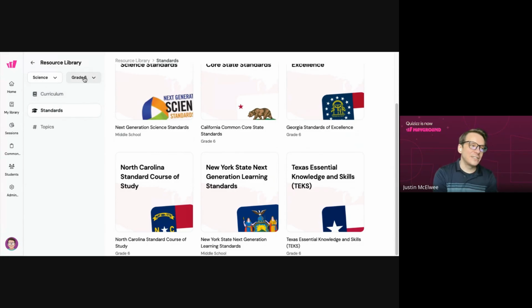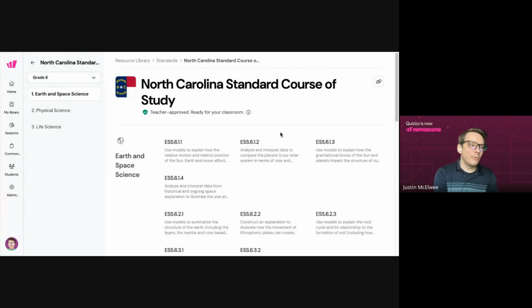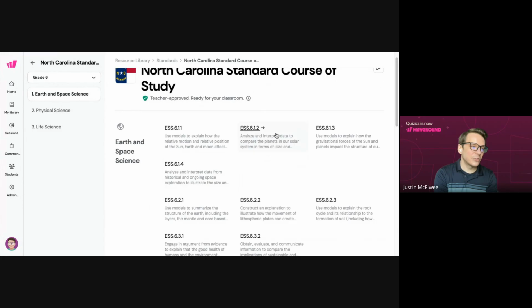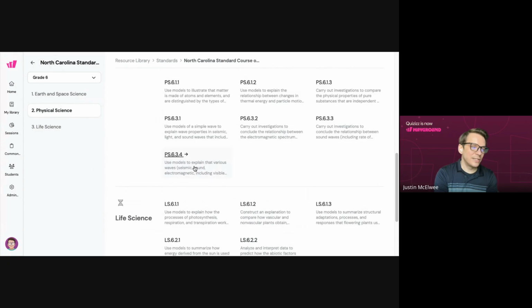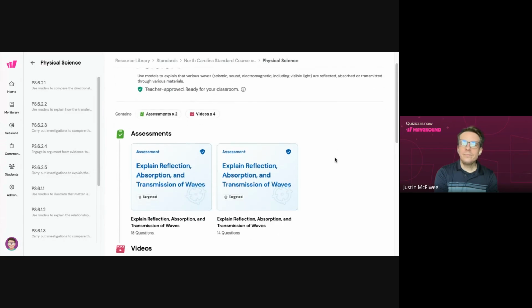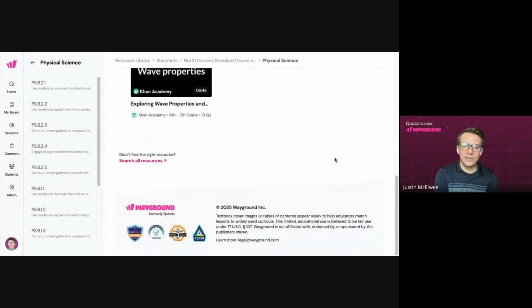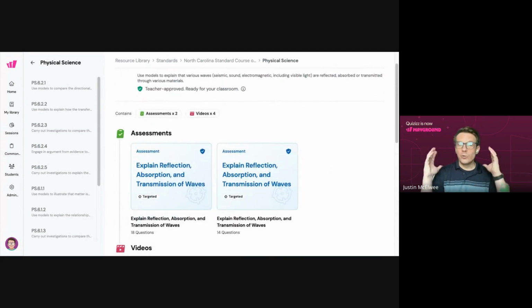So for example, if I taught science grade 6, I could go in here and click on this. And now we have a list of all your North Carolina state standards for science for grade 6. Let's say I know I'm going to be focusing on, how about seismic, sound and electromagnetic waves. I can click on that, and then we surface all the content in our library that aligns with that standard. We know teachers are capable of creating amazing things, and I'm sure you all have that amazing content already. If you bring it into the platform, that's awesome. You can use it that way. But if you're also looking for something supplemental to go along with it, we have that in there and ready to go.